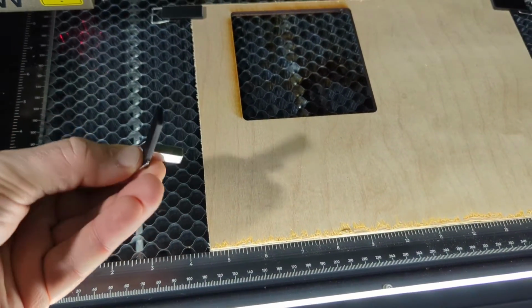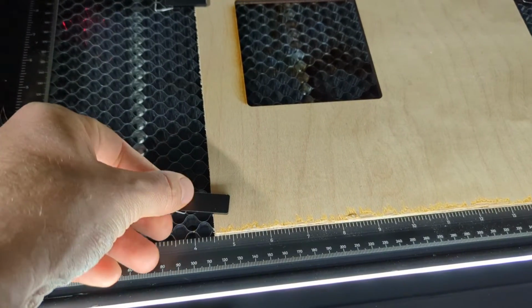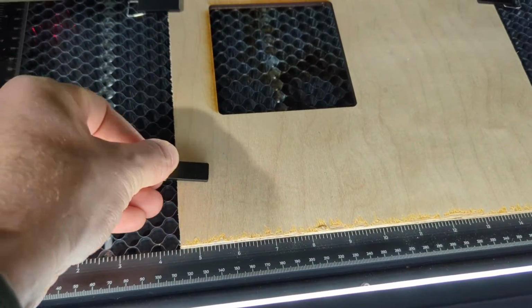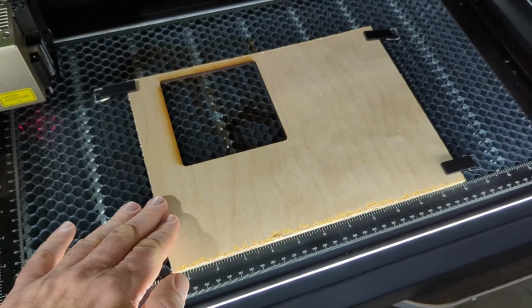Also, it has these lovely little magnetic clips that go on here. It flips down to get out of the way. You flip these up and you pull them in and out, set them wherever you want on there. Super, super handy and thoughtful.